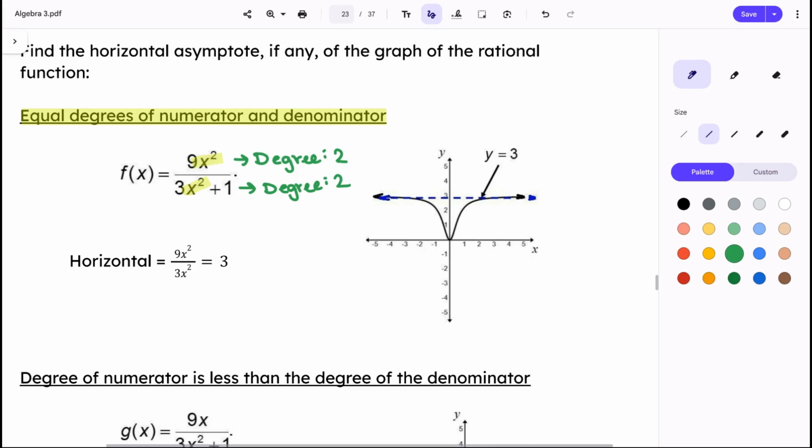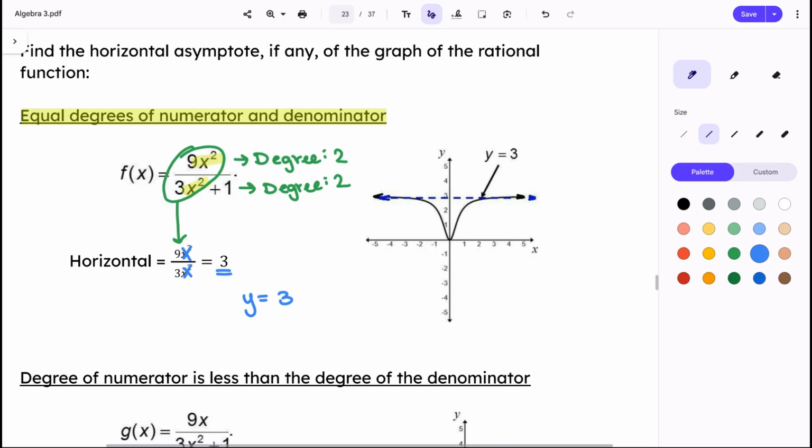When they have like degrees, you need to just focus on these two terms. And that's what they wrote down here. And you're going to simplify it. So you can see they wrote 9x squared over 3x squared. What happens with the x squareds? They cancel out. And then what's 9 divided by 3? 3. So that's how they got this number here. This is a y value, so we're saying that this would be the line y equals 3, which is right here on that graph. So they are showing you the graph over here because, again, we're not graphing quite yet. We'll get there. But this is what that would look like.